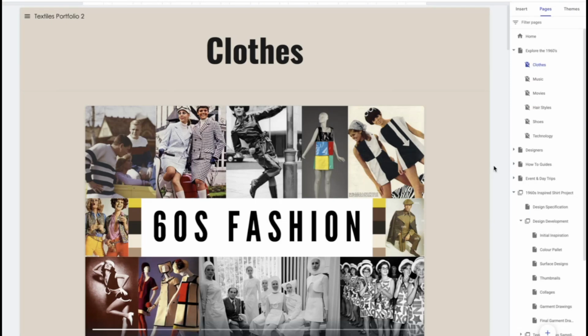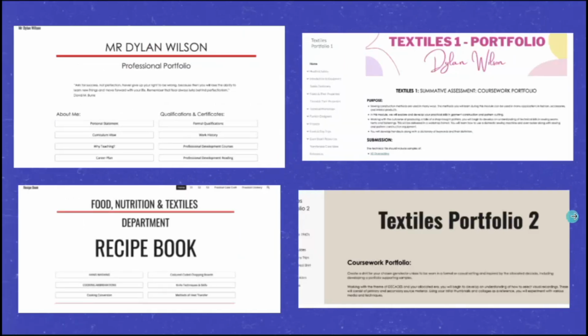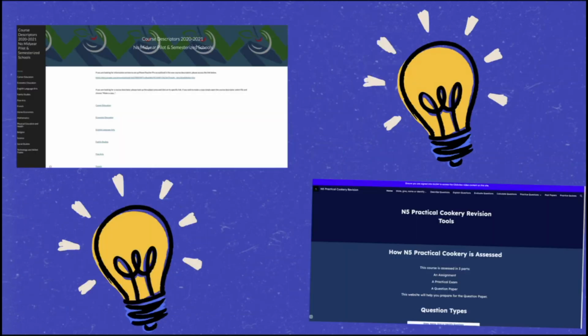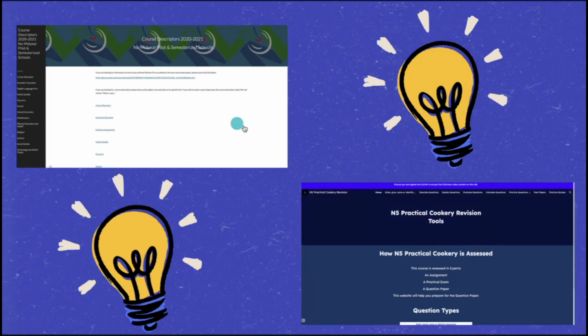And additionally, it's quite good because you could hide, say you're writing a lesson, writing a series of lessons, you might want to hide certain pages so that the pupils don't go too far on, or you maybe want to adjust the content before they see it. So that's just some examples that I've created, and then you can also have access to them after the webinar.